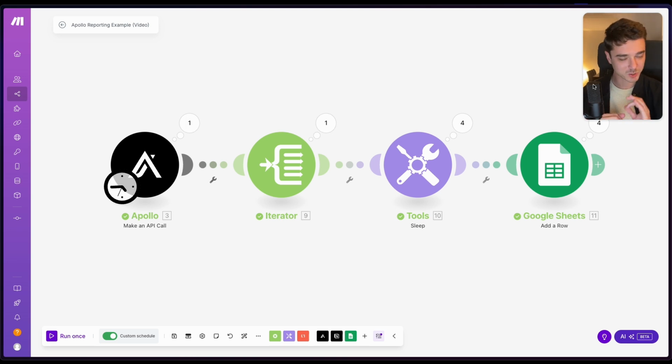So I'm pretty close to the 10-minute mark, so pretty happy about that. And I hope you found this useful. I will export the make.com blueprint and put it somewhere in the description or comments, so you can also download the blueprint and upload the blueprint to your make.com, and it's going to show you the same scenario that I just showed in the video. As I said, you just need to have your Apollo API, make the connection between make.com and Apollo, and make the connection with Google so you can put the data from Apollo inside of Google Sheets. So thanks for watching, and I see you in the next one. Bye.